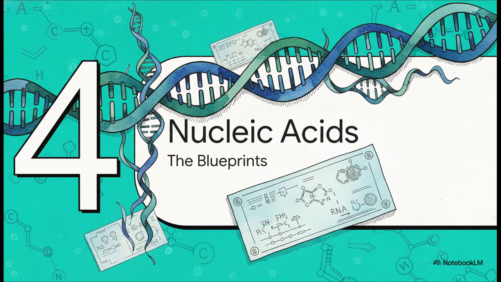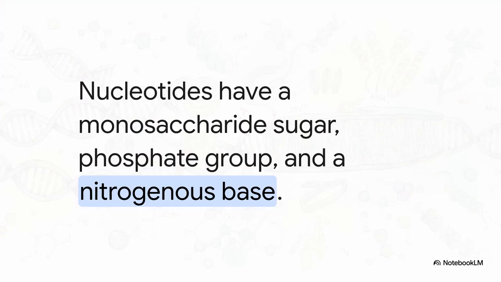Finally, we arrive at our fourth and final pillar, nucleic acids, the ultimate blueprints of life. If proteins are the workers, how on earth do they know what specific sequence of amino acids to form? Well, that's the job of nucleic acids, the macromolecules that actually store and transmit all your inherited information.